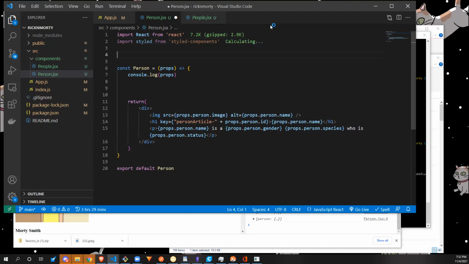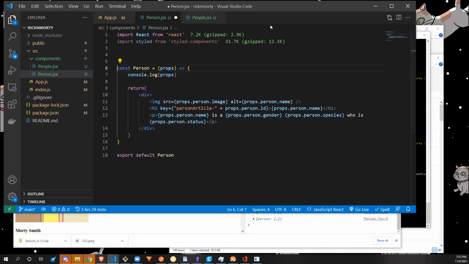All right, so what you need to do is make a new component to make this work. You can't really define it inside of your function. You've got to make it above here.